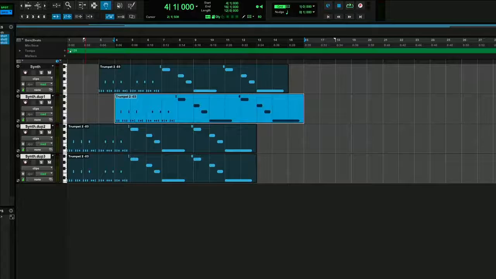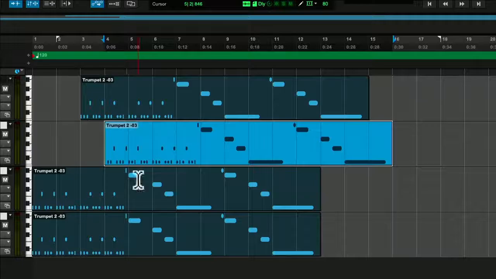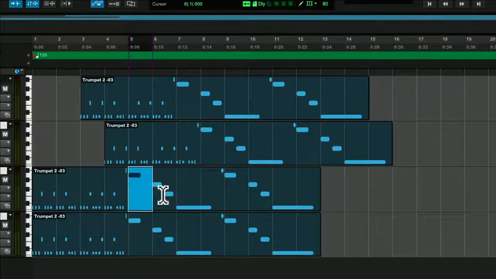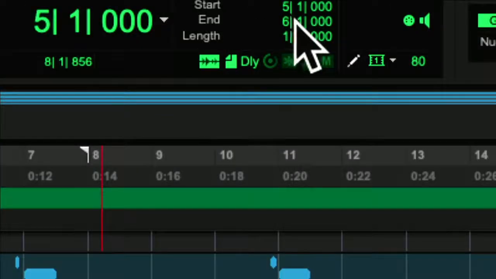From here, in the next step, we're going to use the selector tool and manually highlight and select MIDI 3 from the selection of bar 5 beat 1 to bar 6 beat 1. So what we're going to do in the third track is go to the selector tool, and in bar 5, you can see it right here, on that track, bar 5 to bar 6. So the selection starts at bar 5 and ends at bar 6.